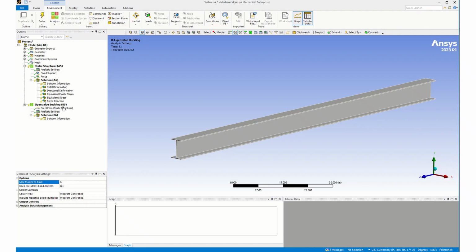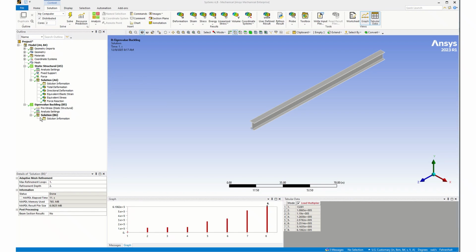I don't need to put in any displacement outputs. I can get those more easily after the solution has been obtained. So I'll go ahead and solve this. This is usually a pretty quick response. The eigenvalue process is a very quick solution, and the static structural will take a minute in this case because I have a few number of elements. So I'll pause this while it solves.